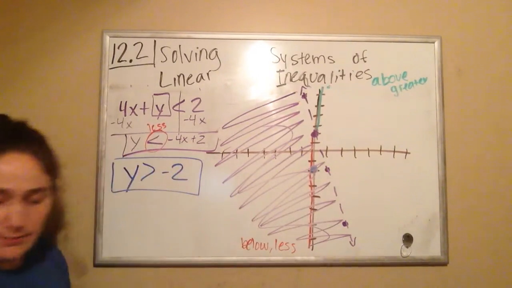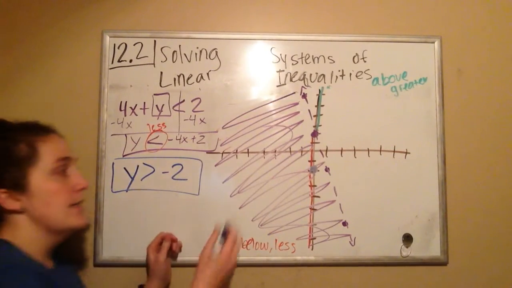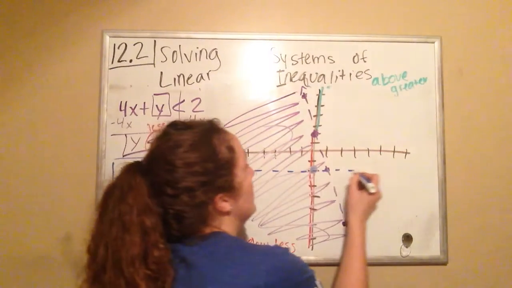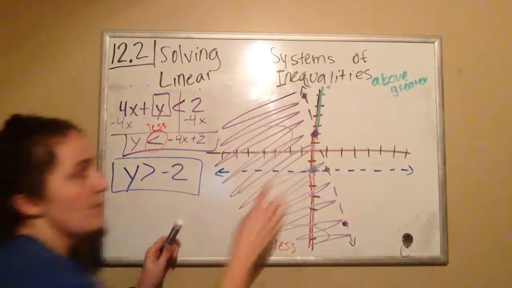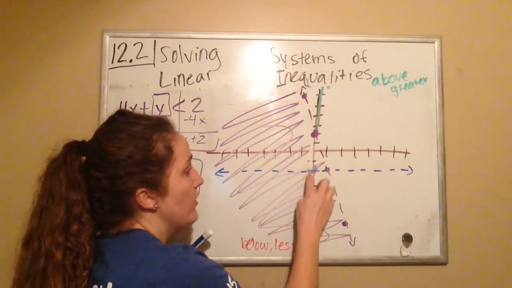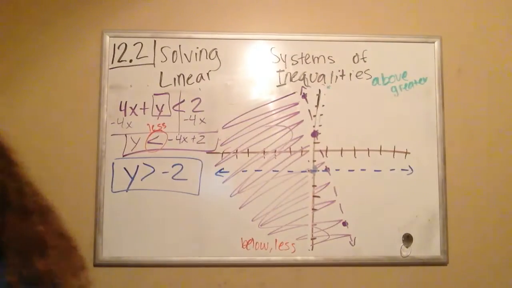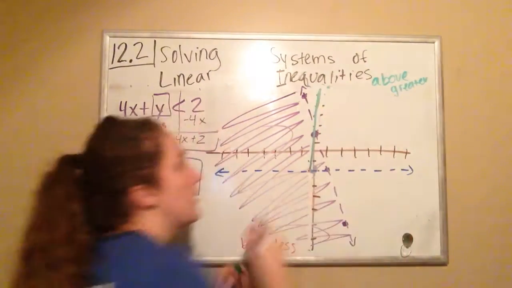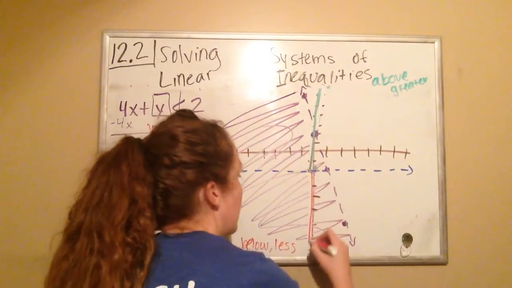And I know that it's going to be a horizontal line across. Since it is just greater than, it does not have the line underneath a greater than sign, I know that it's going to be dashed all the way across. And if I do the exact same method with above and below as I did before, then this is how it goes. Above this line, we got greens. Below this line, we got reds.